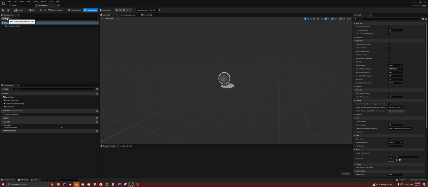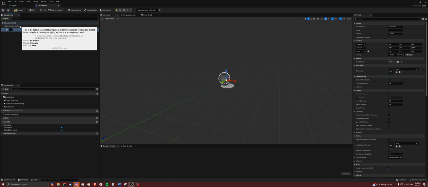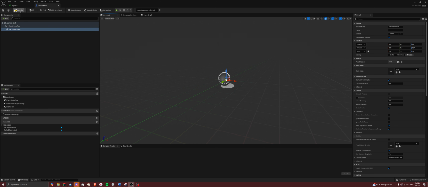So for this, the first thing we're going to do is add a bunch of components. The first one being static meshes, two of them. The first one is going to be our base, so that's lighter base. And compile, then lighter, here's our base.